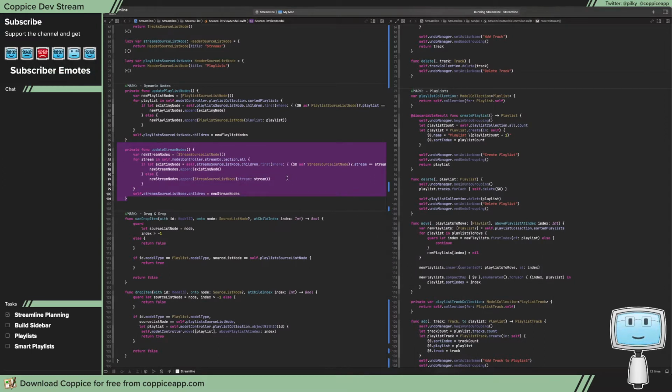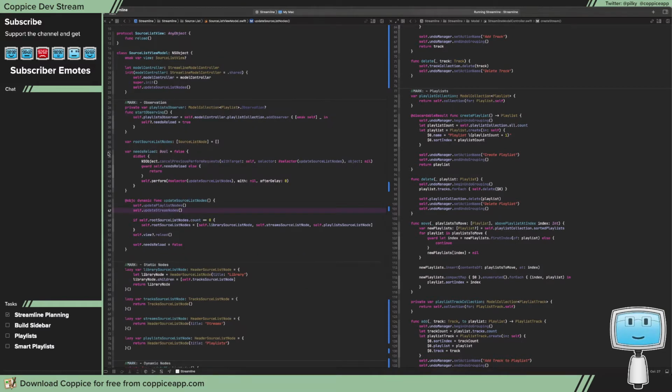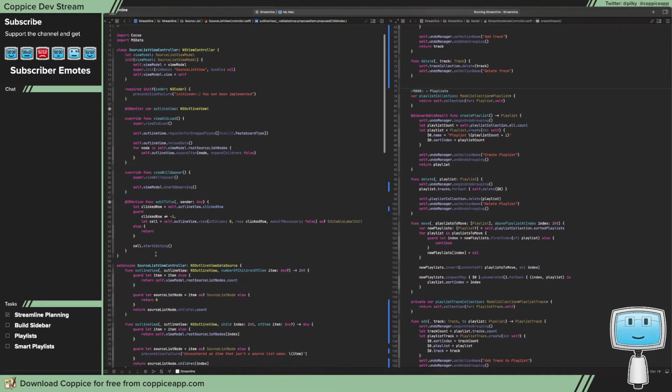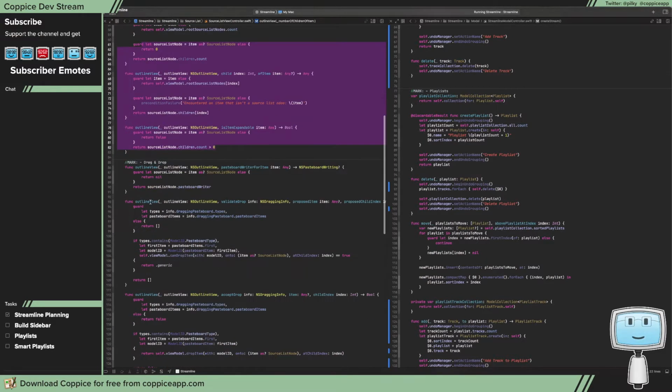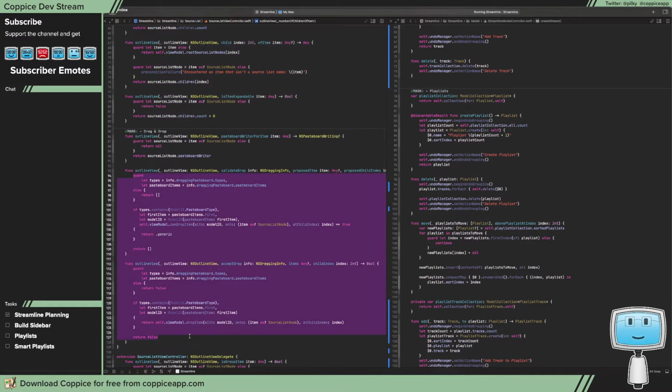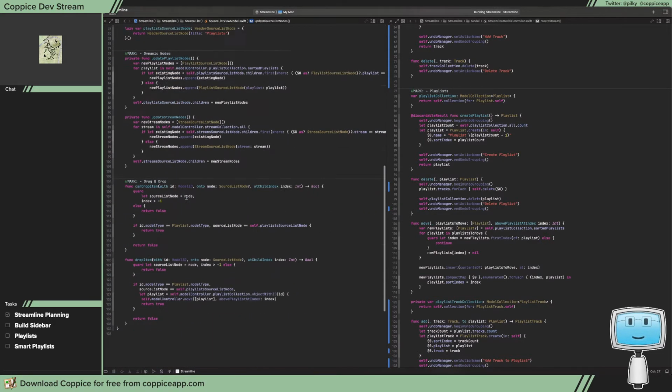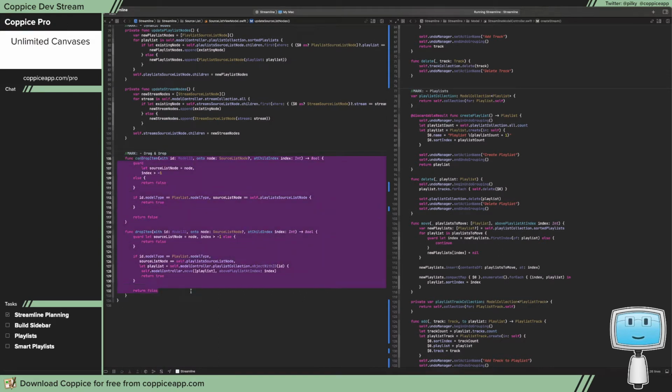Other stuff I've done is actually update the view model. So you will notice, if we go to the view controller, most of this is the same, but these methods here have changed. They haven't changed a ridiculous amount, but you see that we now call in and say view model can drop item onto some item at child index, and here we have actually drop item with model ID onto item at child index. And what this means is we can put these into the view model.